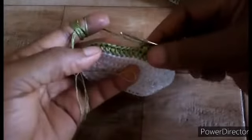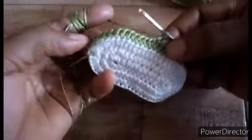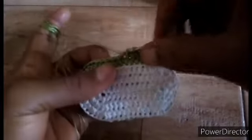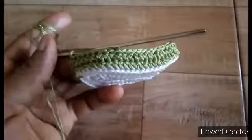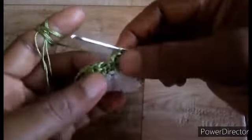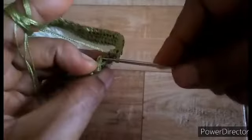So after that, the next thing to do is to work 1 half double crochet on the remaining 14 holes. The next hole, the next hole. So you continue. After working 1 half double crochet on the next 14 holes, you slip stitch on the first hole to end this 5th round.